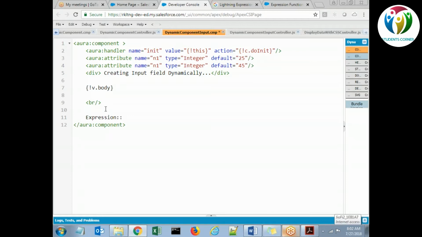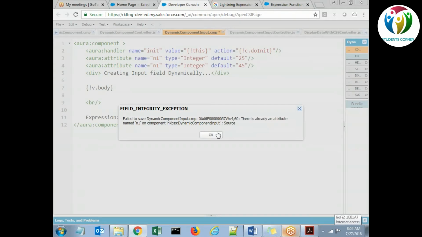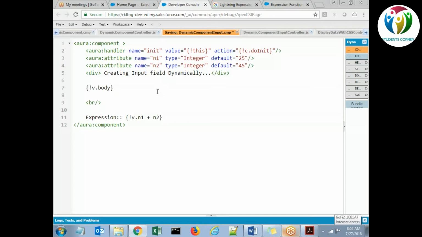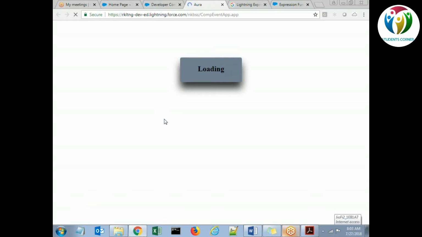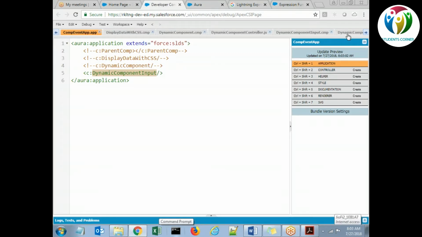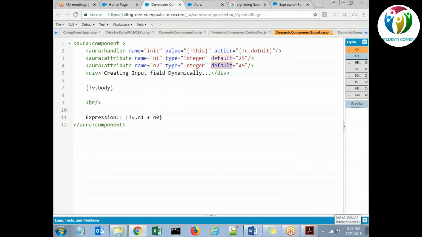Either we can use v dot n1 plus n2. It's showing none. And why? You can see 70.